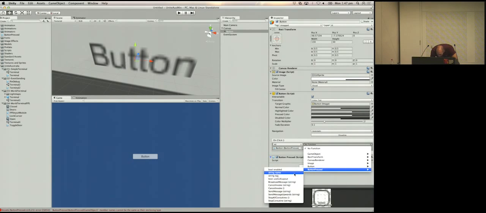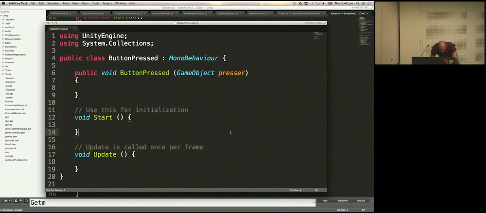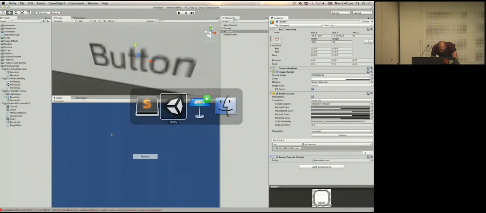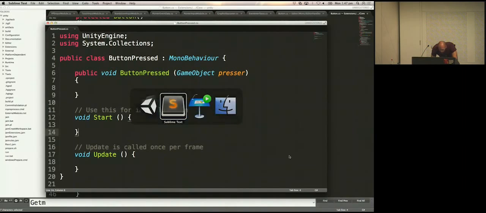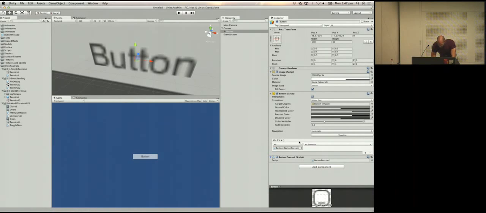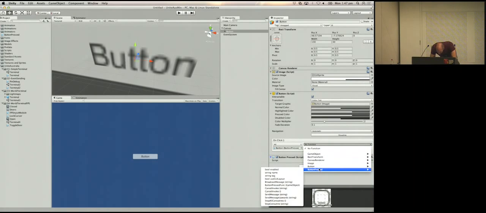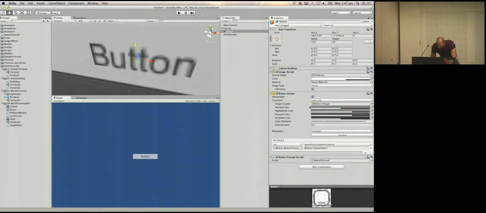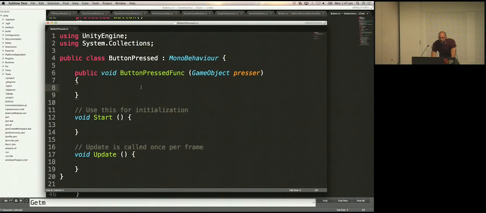Oh, here we are, sorry. Did I save that script? You need to rename the method. Yeah, it's the constructor's name. Oh, thank you. And there we are. And then what you can do is you can put the game object in there that sends the message, and then that will arrive as like that.